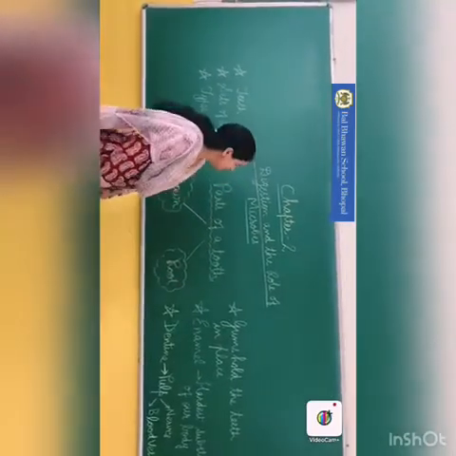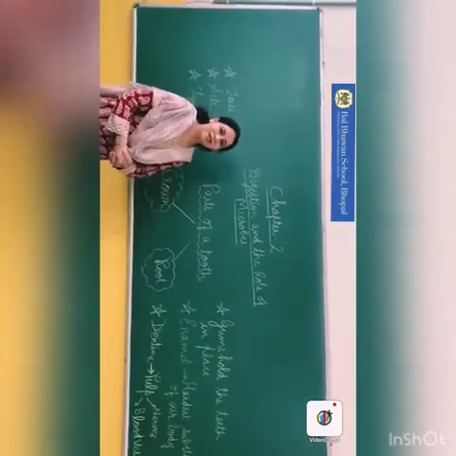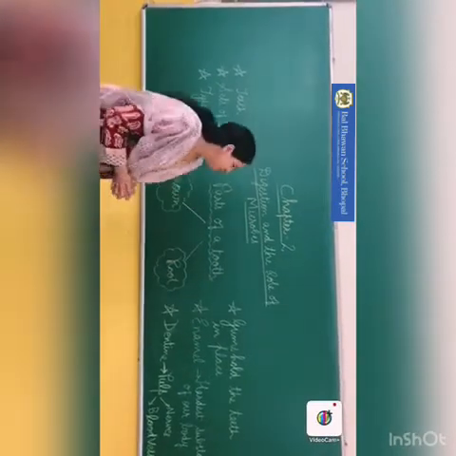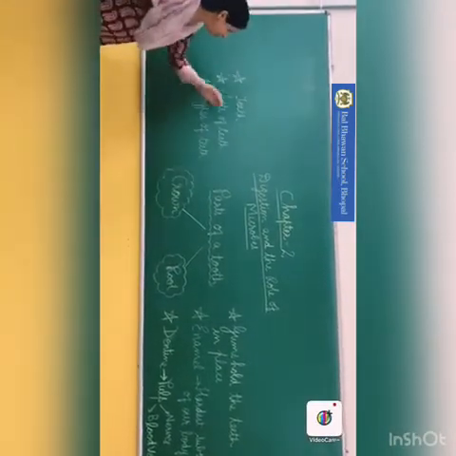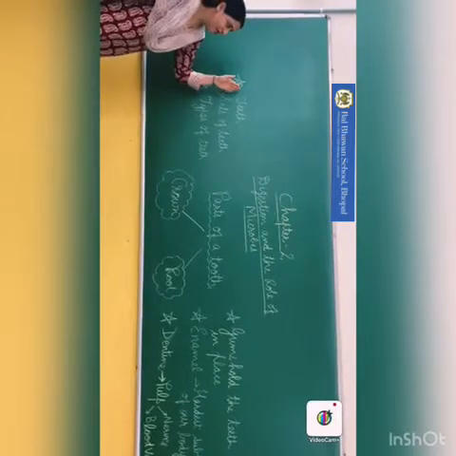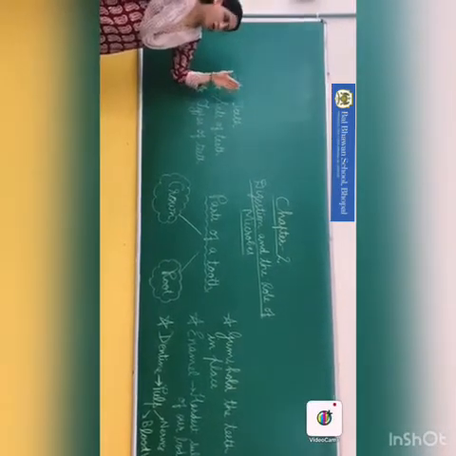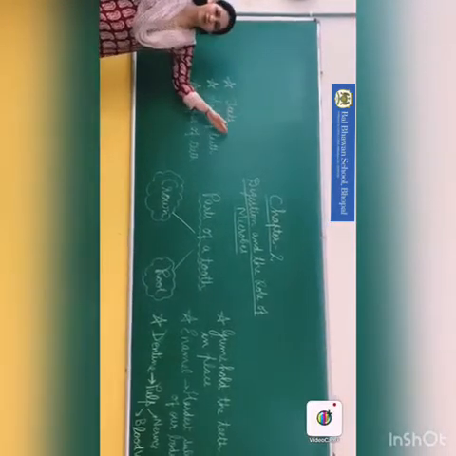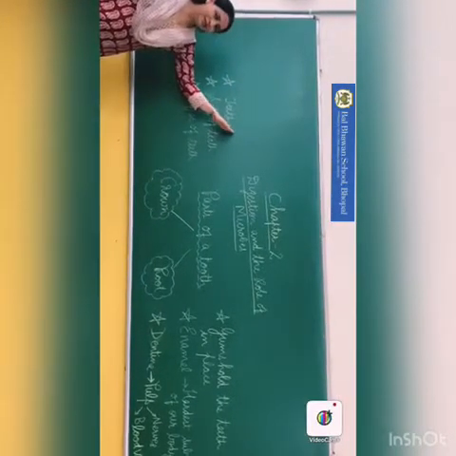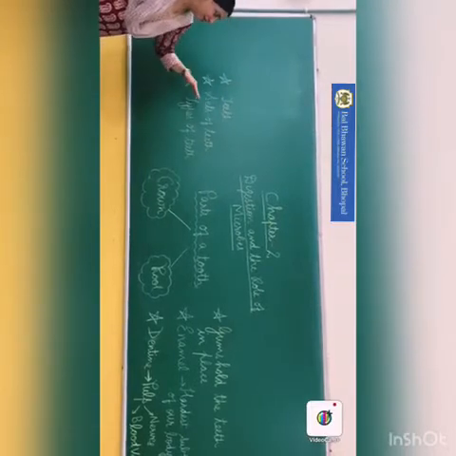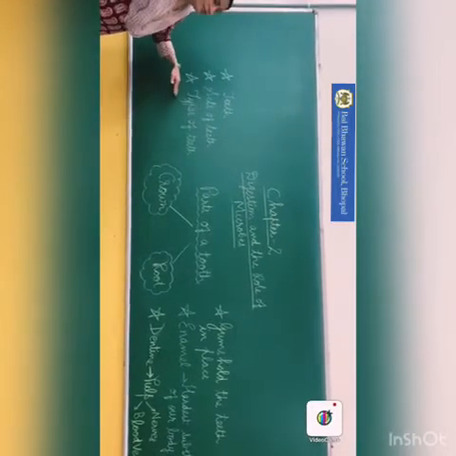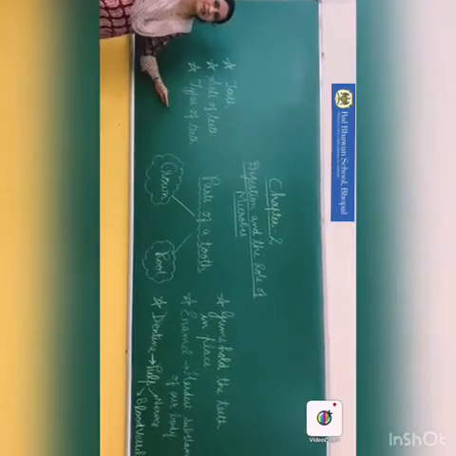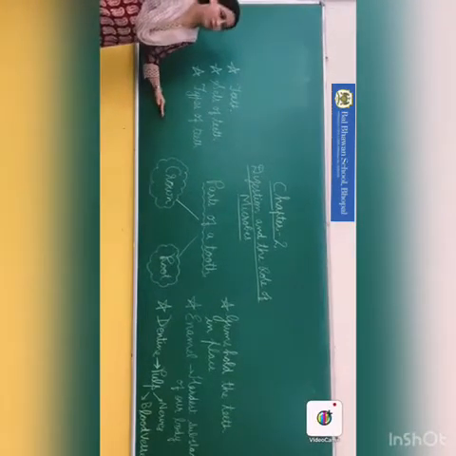Now, in today's session, as you all know, we are studying chapter number 2. The topics we have covered in chapter number 2 till now are teeth, meaning what are teeth, and what are the different sets of teeth. You all must be remembering that teeth have two sets, permanent teeth and temporary teeth. Then comes the types of teeth: canines, incisors, molars and premolars.